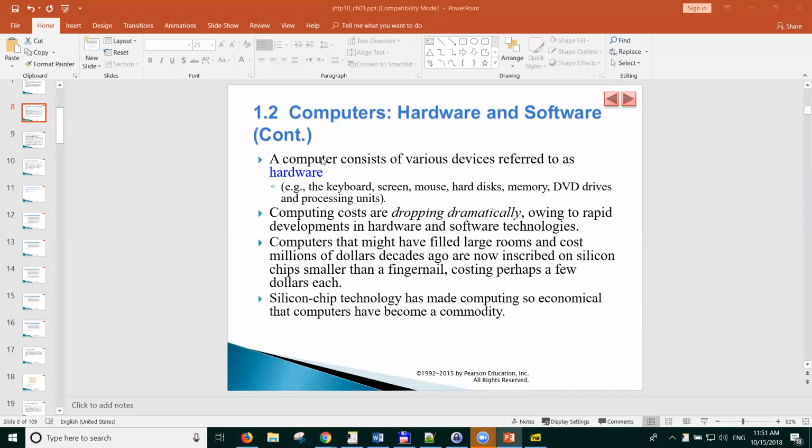As it says over here, computers that might have filled large rooms and cost millions of dollars decades ago are now inscribed on silicon chips, smaller than a fingernail, costing perhaps a few dollars each, which is true. Even storing information has gone down in price dramatically.